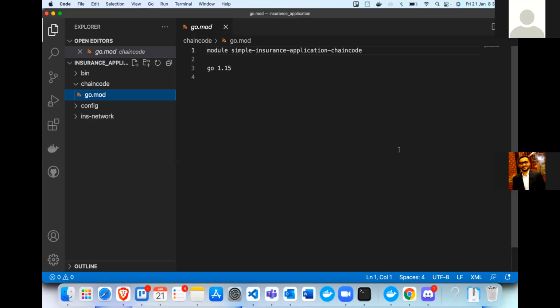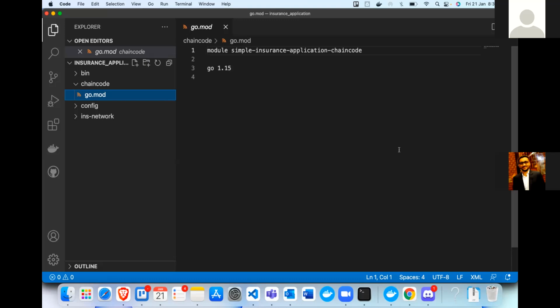but if I write 1.13 here, then it will give me an error. Why? Because there is a version mismatch. This chain code has been written in 1.13 and I have version 1.14 or 1.15. So it will give you an error. That is a very common error when you copy and paste code from somewhere else. If the Go version is not the same, you will get these kinds of errors. So just keep in mind, whenever this kind of thing comes, the very first thing you have to do is check your Go version and the Go version inside go.mod, for every chain code.